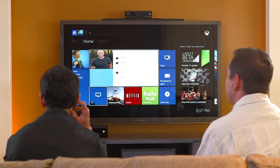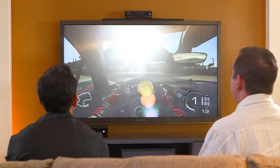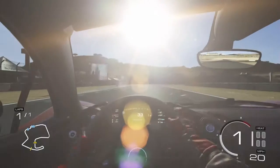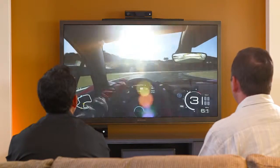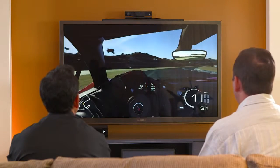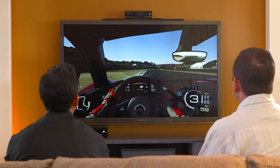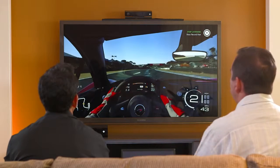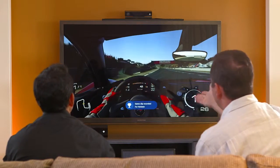Absolutely. To do that, I'm going to get right back where we were in Forza. Even through all that, we're right back — I can come back into the game. One of my favorite features is our Game DVR. I'll go around here real quick and do something fun. Just play a little bit, and at any point in time: Xbox, record that. And just like that, I've told Xbox I want to keep that last few seconds and create something magic with it. You can see it's already ready as one of my game clips.